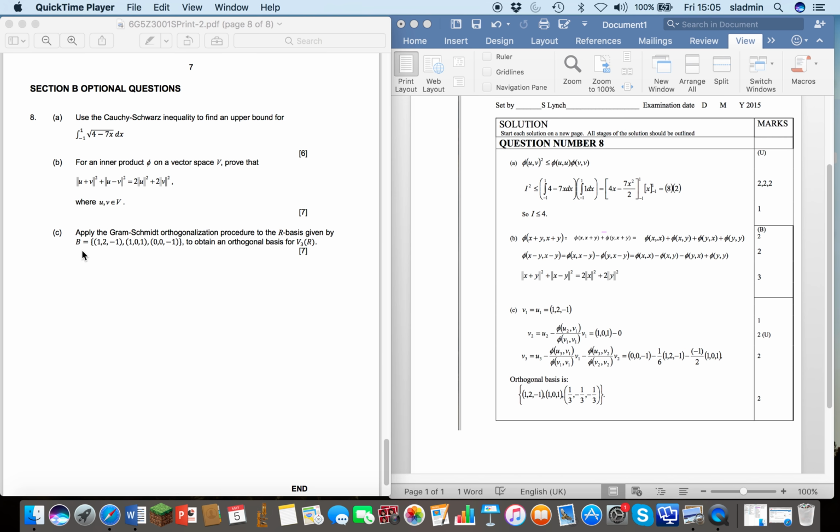And finally, for part C, we want to apply the Gram-Schmidt orthogonalization process to these three vectors. Again, the Gram-Schmidt orthogonalization process is given in notes in the examination. So v1 is equal to u1. Here is our u1. So this vector here is u1. This one is u2. And this one is u3. And we want to determine a basis with v1, v2, v3, such that v1 is orthogonal to v2 and v3. v2 is orthogonal to v1 and v3. And v3 is orthogonal to v1 and v2. So v1, using the sheet that you will be given in the exam, v1 is just the same as u1. You'll see you get 1 mark for this. So v1 is equal to this vector here, which is 1, 2, minus 1.